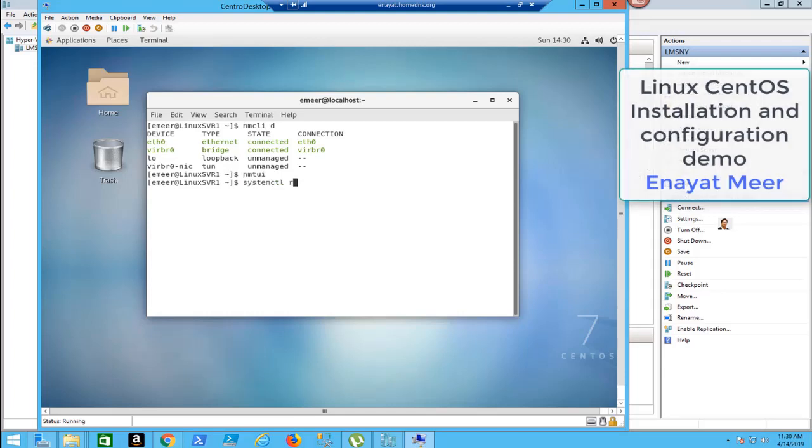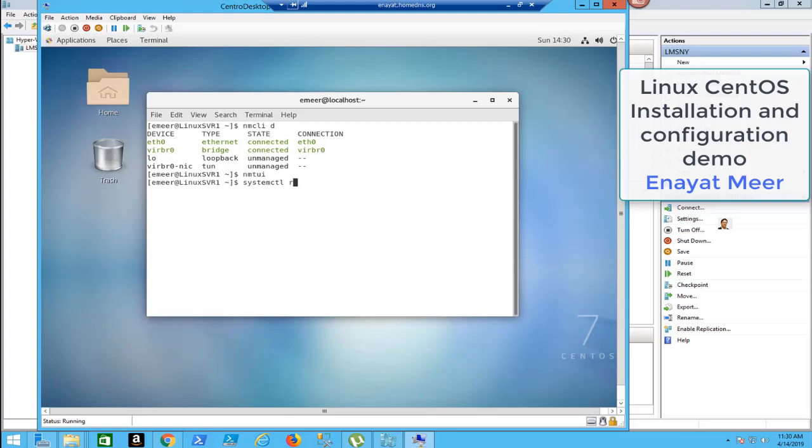So here I am going to show you the section where you are looking at a couple of commands. Here you have nmcli space d, that is your network manager client interface, which you have right now. Let me explain that nmcli is a command line tool for controlling network manager and reporting network status. It can be used to create, display, edit, delete, activate, and deactivate network connections, as well as control and display network device status. The second command I'm using under it is nmtui.